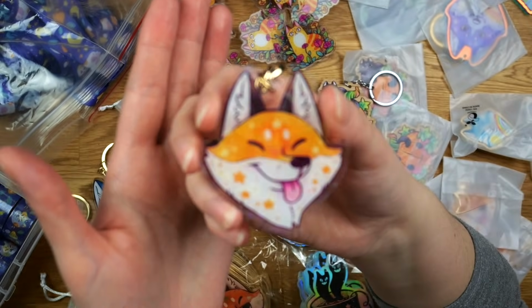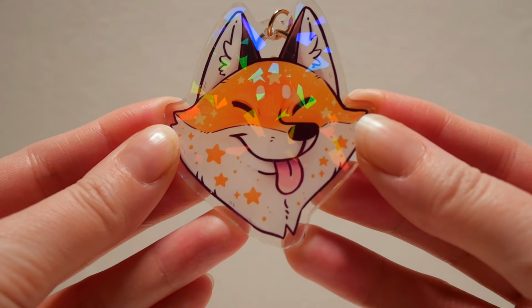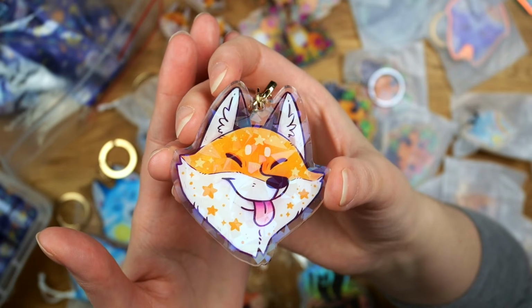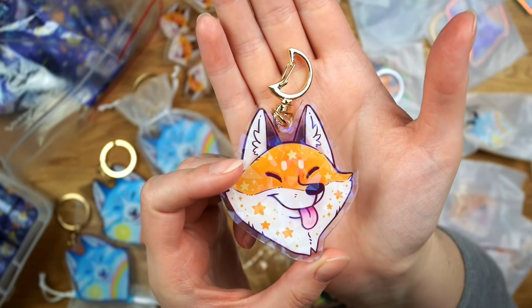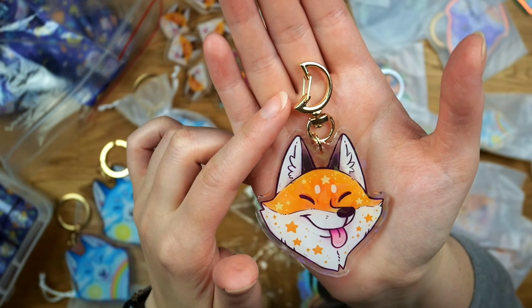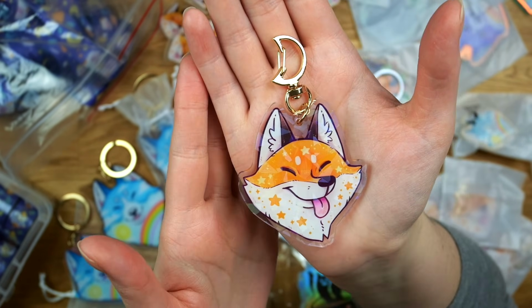And we also have the Starry Fox design. This one I chose with a shattered holographic effect. The holographic effect doesn't show up that well in this light. It looks really good, but it's only on one side of the charm. And I picked a moon keychain. I thought it was fitting with the stars. I could have gone with a star design as well, but I decided to put that on another charm.